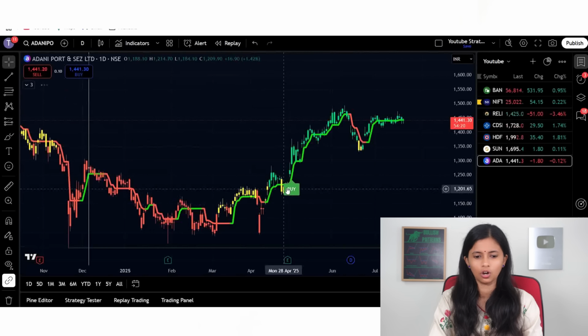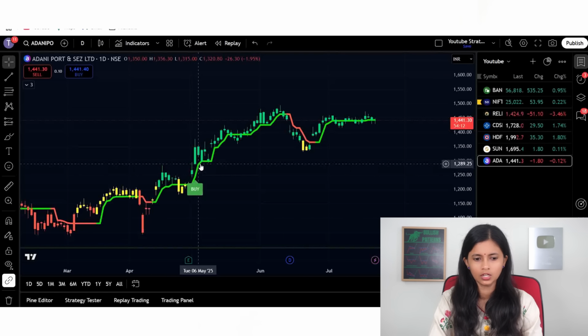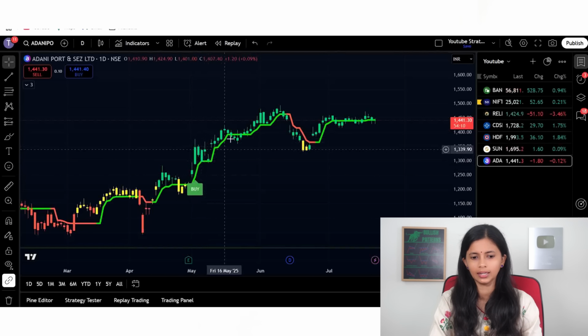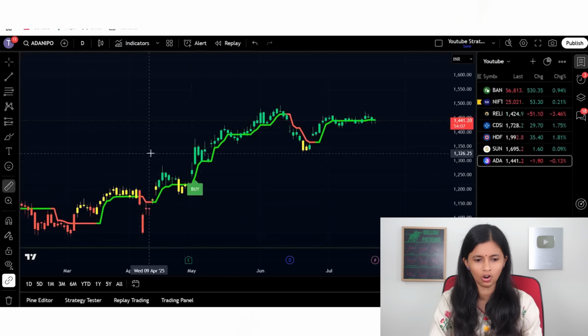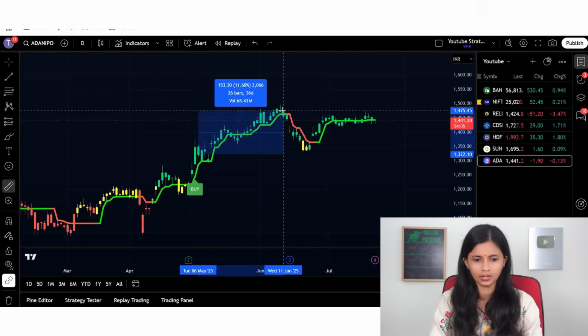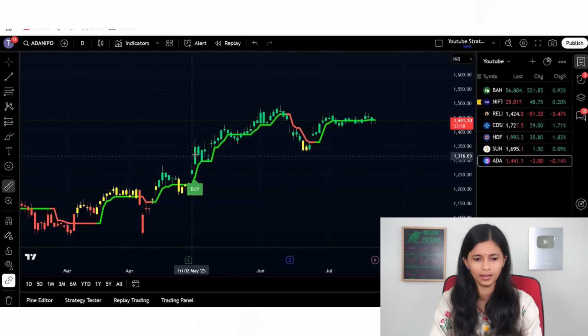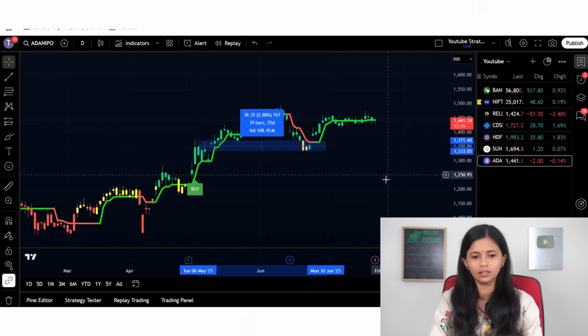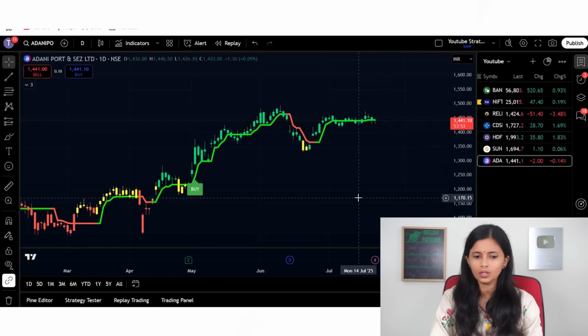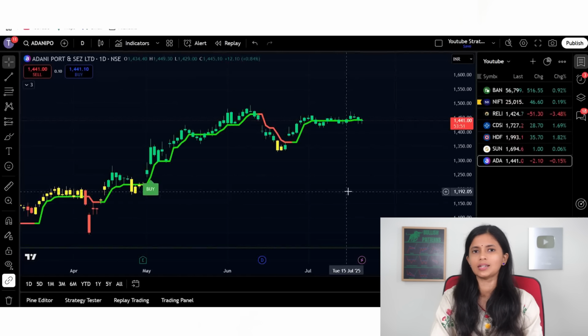Let us check one last stock. You can see we got the entry over here. So the next day near the high you can take the entry and this can be your exit somewhere here, making a profit of around 12%, or you can wait. If you wait, your exit would be here with almost cost to cost. So if you follow this indicator, the chances of making a loss in swing trades is very low. You can easily either exit at cost or you can easily make up to 10% profits.